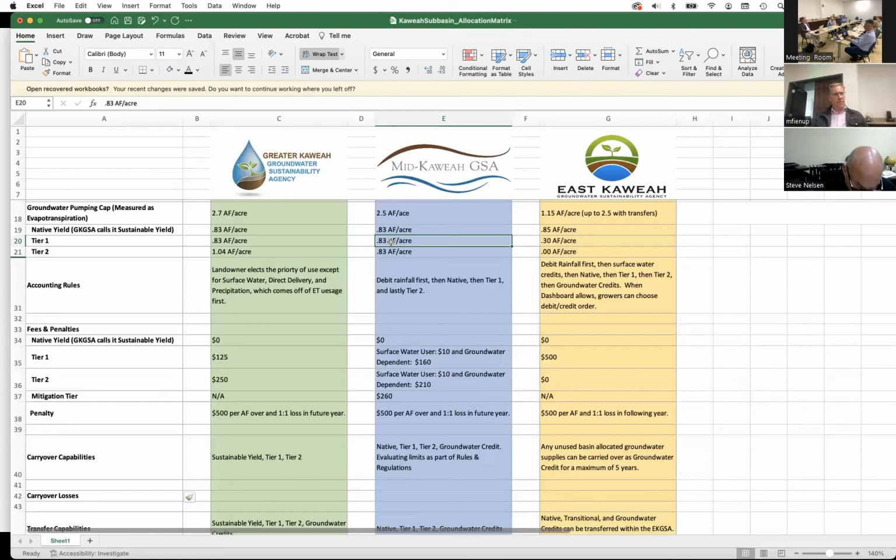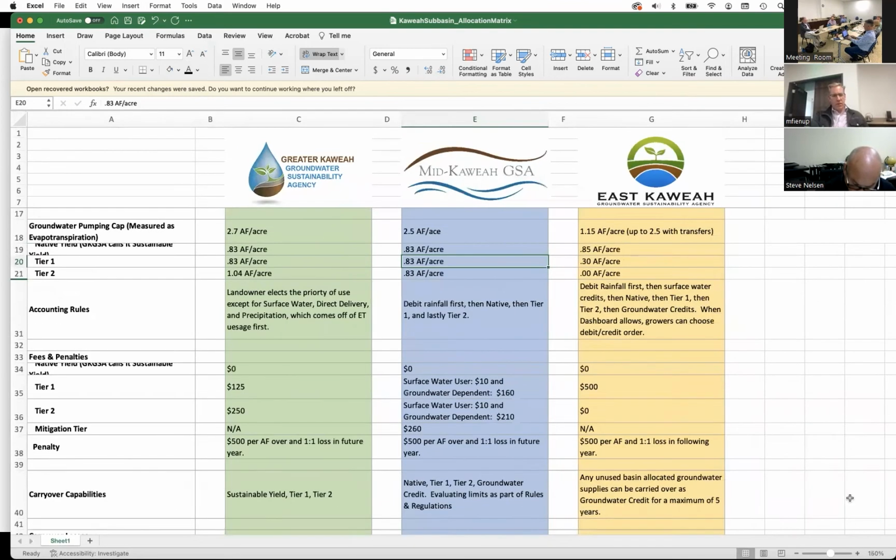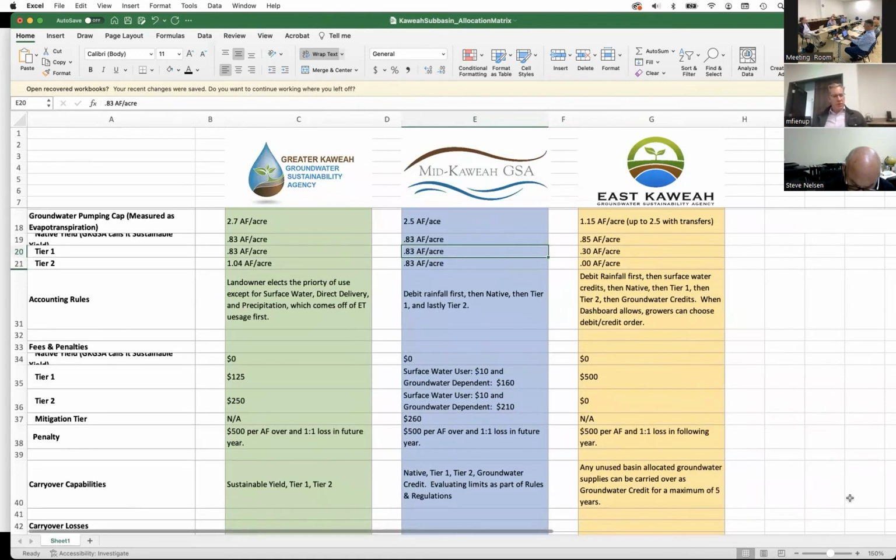So you and I were in the meeting yesterday, and certainly they have a perspective and their growers are, I would say, quite outspoken. Is that fair to say? I don't know where the conversation happens when SGMA says you've got to look at this as a basin-wide basin, and yet we're looking at this completely differently in terms of how you're going to become sustainable. Where does that get discussed? You just leave it to DWR to decide whether or not you're all together, or where does that happen?